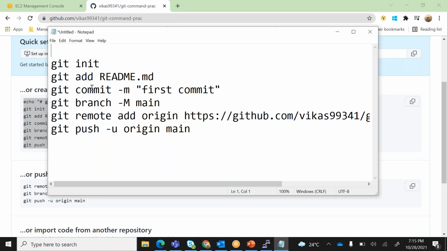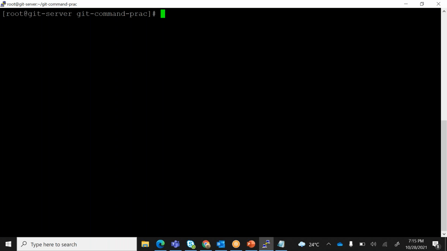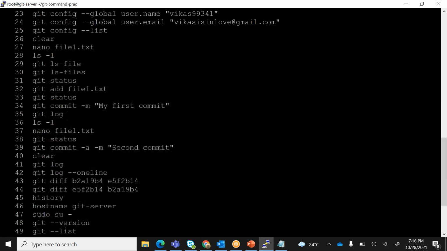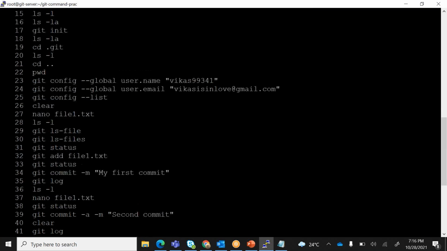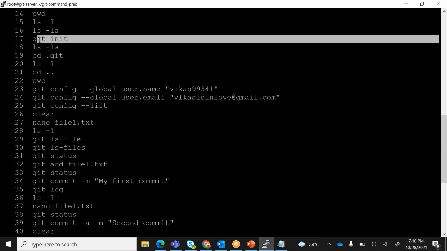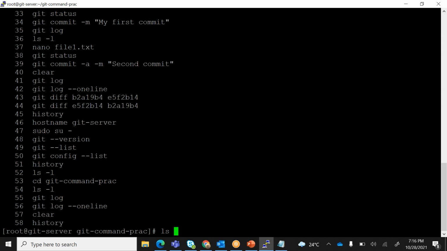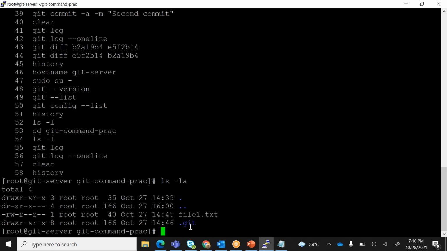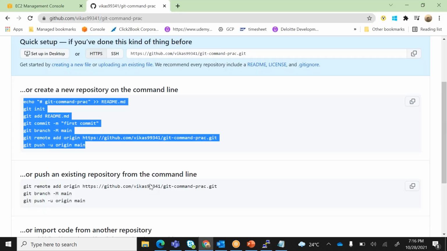Okay, so if you come here, you can see git init, and if you remember, we have already run this command called git init. If I go to my history, I can see that I ran this git init command somewhere here in the very beginning. It is like a one-time activity. You don't have to do it every now and then. Now, because I did a git commit, I saw that I have a .git folder created for me.